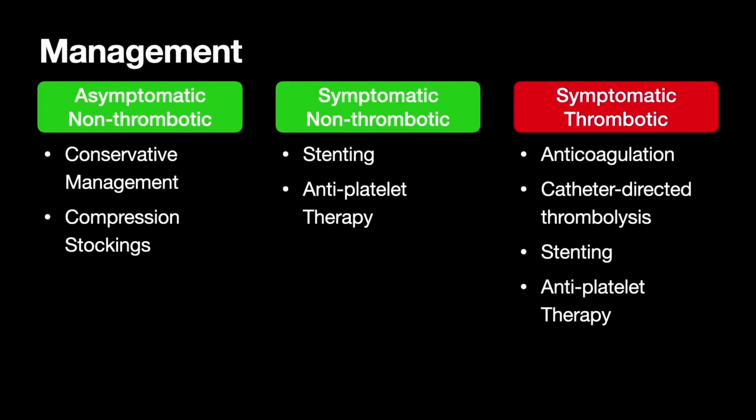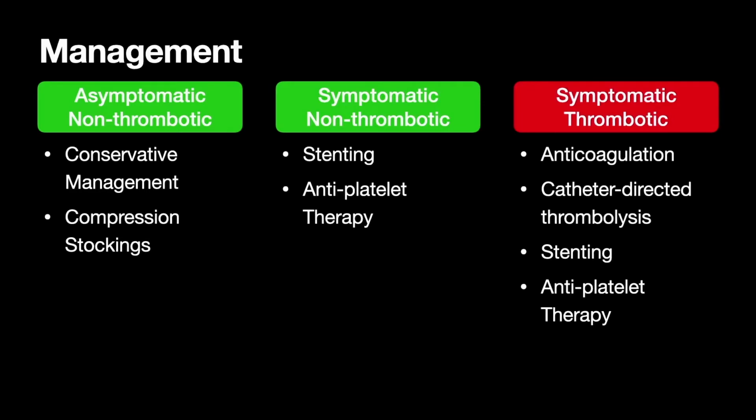And really the thought here is if you have significant symptoms from this, right, you would benefit from some stenting to keep that vein open, whether it be stenting of the iliac vein or extending that stent up into the IVC, and then putting you on some form of antiplatelet therapy just to allow that stent to take in and not thrombose, right? And there's actually a scoring system. If you look in UpToDate at the end of it, there's a scoring system that you can use to say patients below this score are considered to be minimally symptomatic or asymptomatic, that you can throw in the conservative camp, versus if you're above a certain threshold, they're in the symptomatic camp, right? And they can benefit from this therapy.